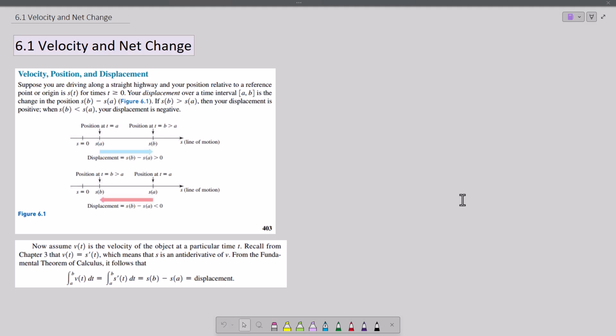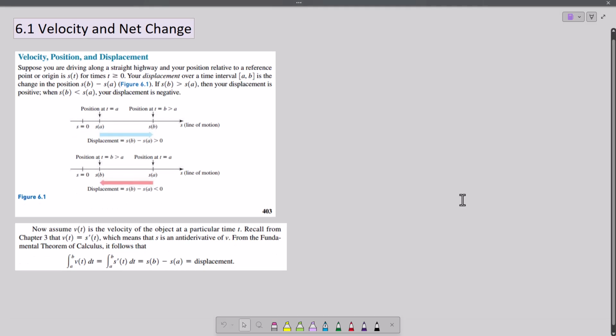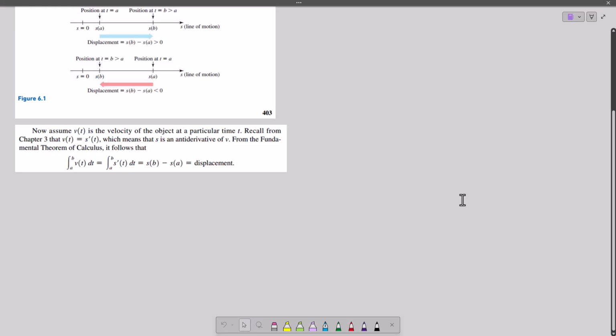When you drive to Front Range Community College from your home, you have distance and displacement. When you drive back home, you have 0 displacement, but you haven't driven 0 miles. So distance is always non-negative. Displacement can be positive or negative. It would be really cool if we had a math symbol that would represent this important quantity of displacement. Calc 1. So we have a math symbol called the definite integral. And the definite integral from a to b will in fact give us displacement.